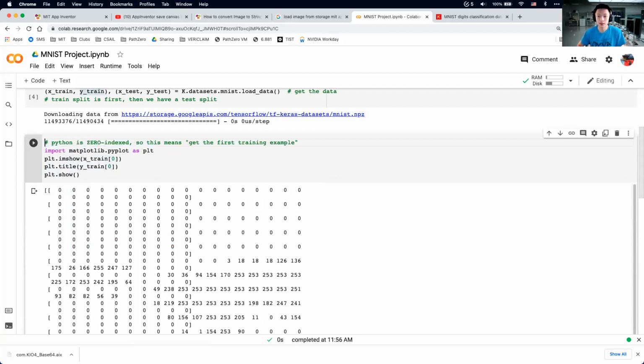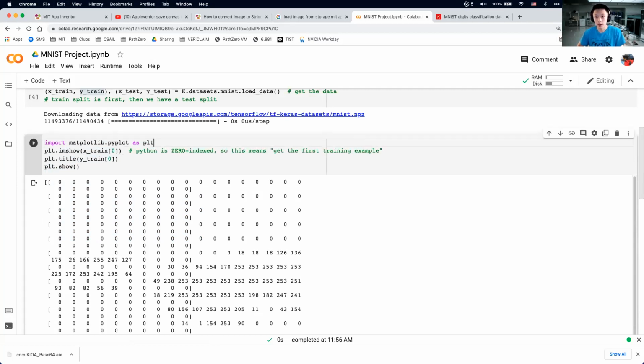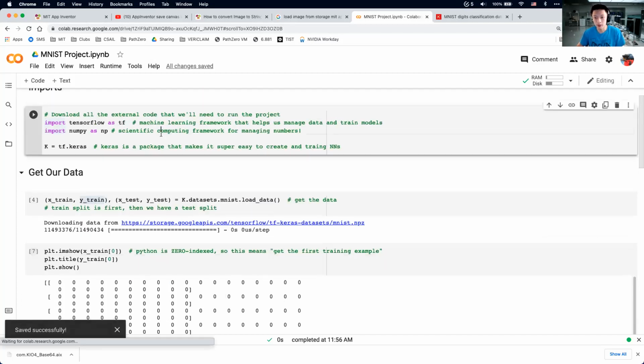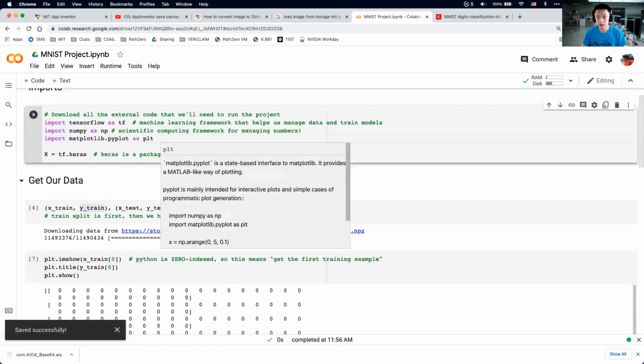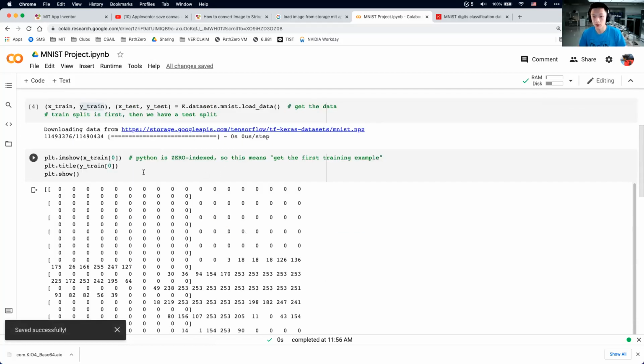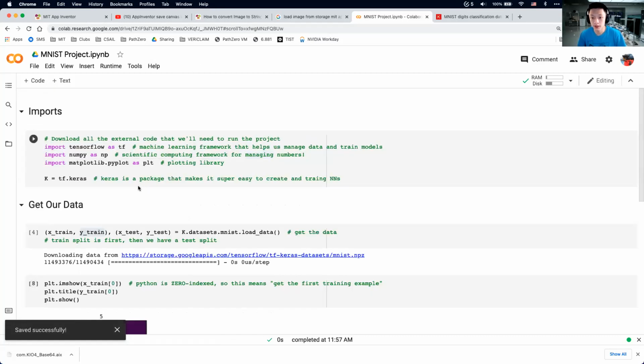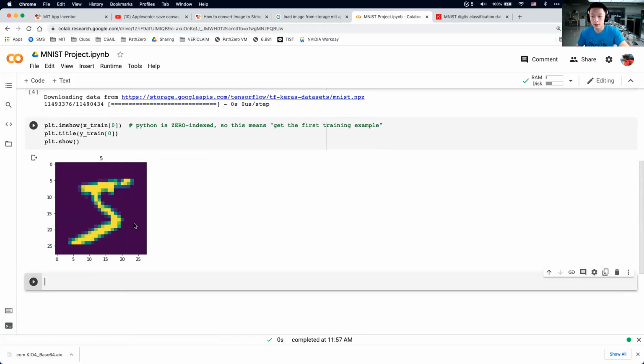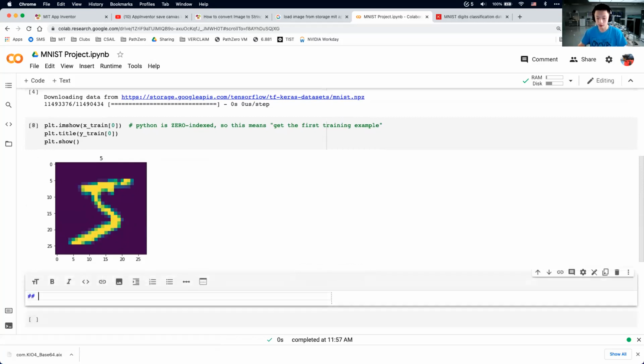So let's not print it. This is kind of annoying, but sure, we can keep the plotting in here. And we can also move this back up to our import section. This is a plotting library. All right. So if we run this again, it should just give us an image. All right, great. So now we know MNIST is fine. It's just a bunch of images of stuff. So we have our data now. Good stuff. Then we have to go and do our next thing, which is create our model.